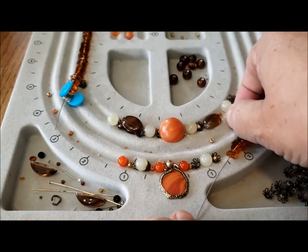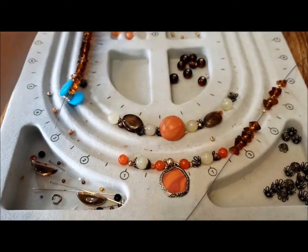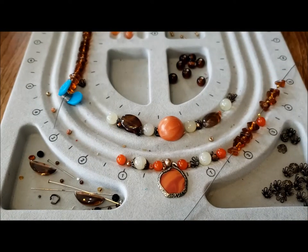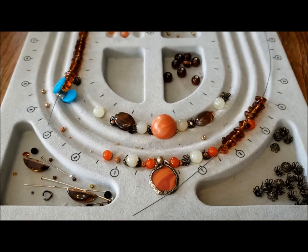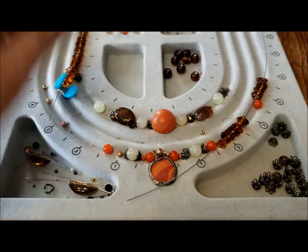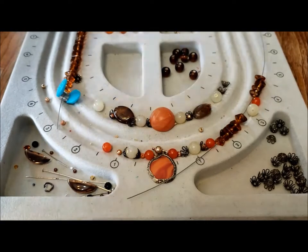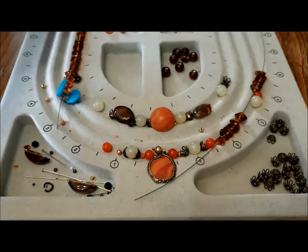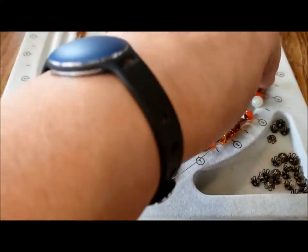This orange bead belongs there, I think. And then probably another orange as a spacer. And then another inch, maybe. Well, that's not too bad. Or I might have a few other spacers in there. I've got these white beads that could be used with the oranges. Like that.